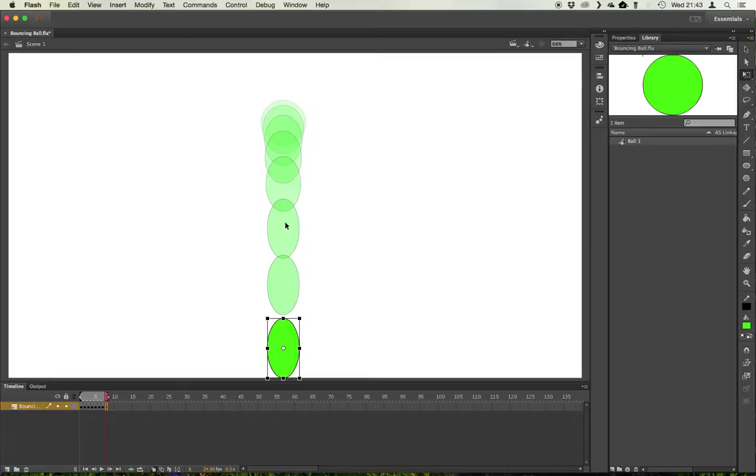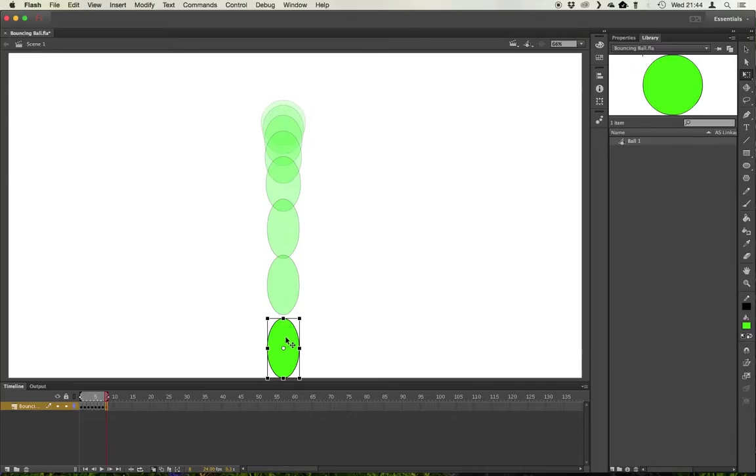So you'll notice the last three, I've not really squashed and stretched this anymore. I don't want to overdo it. I don't want to exaggerate it too much. If you need to view less or more frames using your onion skinning, you can. You'll notice above your timeline, above these keyframes, you've got your onion skinning area. You can actually adjust just by clicking and dragging. You can adjust how much is visible. I want to just view the whole lot for now. I want to see all these frames.